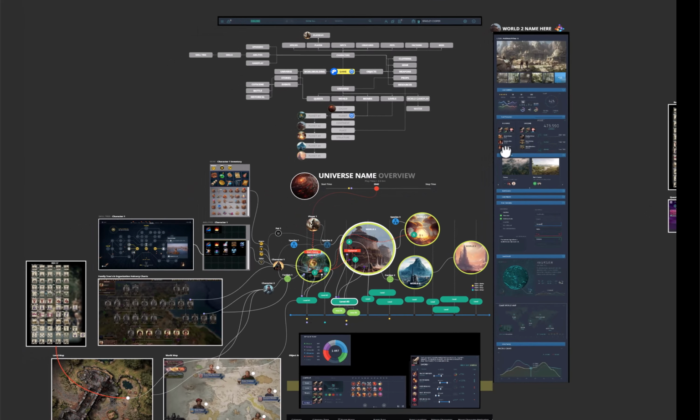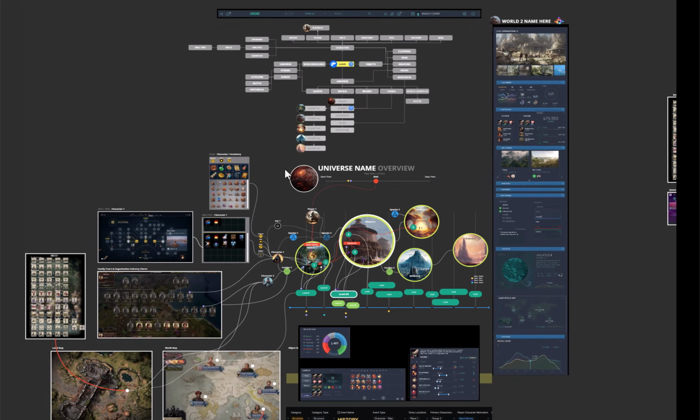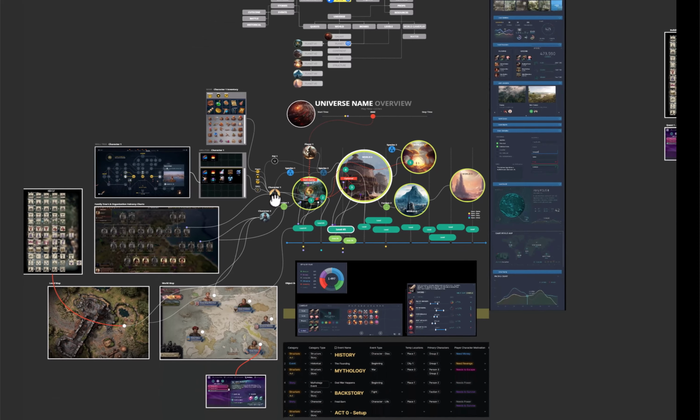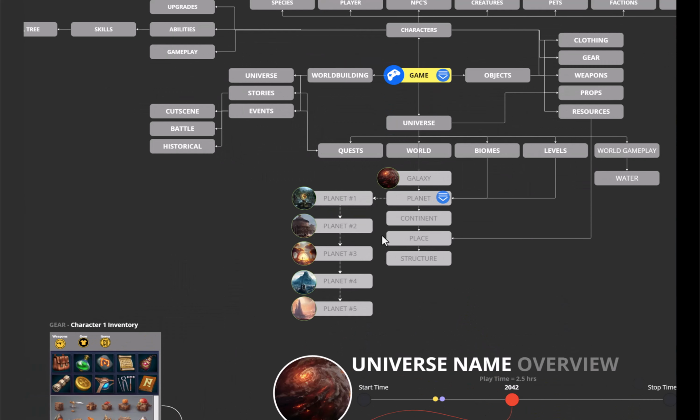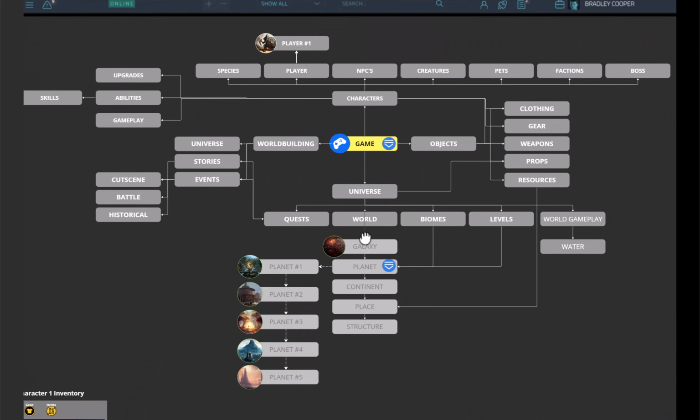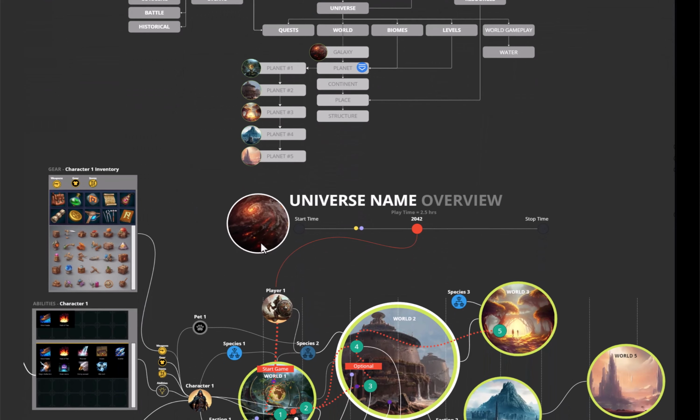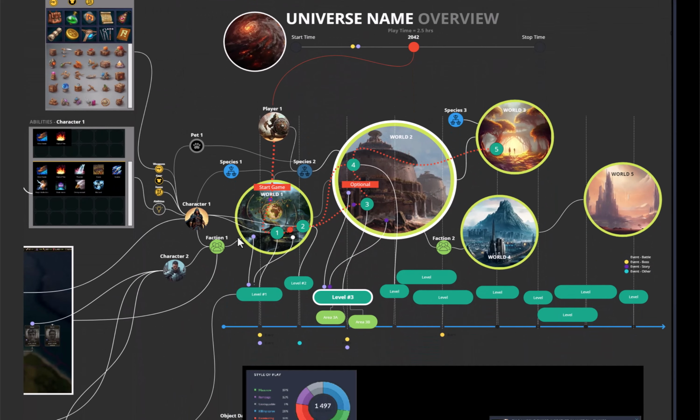And you can see at its peak that there is a tremendous amount of stuff that Viz allows you to visualize. And it's really up to you to decide: do you want a very simple UI, or do you want something that's going to be very complicated? Do you want something that's deep and shows a tremendous amount of visualization, or do you want to just focus in on a particular area? You can zoom in and out and see what makes sense for you to understand. But you can start to visualize and understand how and where the player is going to move. What is he going to experience? How do these things all relate over time?